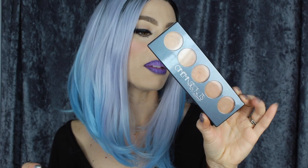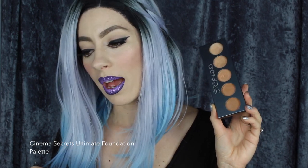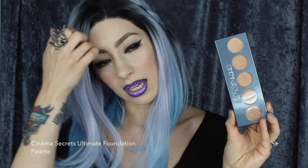Another thing I always have stocked in my kit are these Cinema Secrets Ultimate Foundation Pro Palettes. This is the 400 series, which has more peachy neutral undertones. They do have one that's all yellowy undertones and one that's a lot warmer. I usually carry about four or five different shade combinations. These are a really good high-coverage concealer but you can also sheer them down and use them as a foundation. Anything small and compact like this is great — five colors in one small palette is amazing.